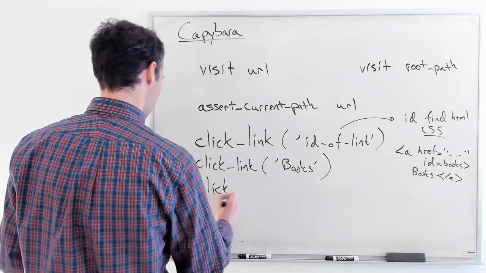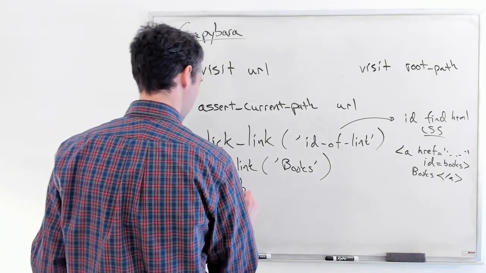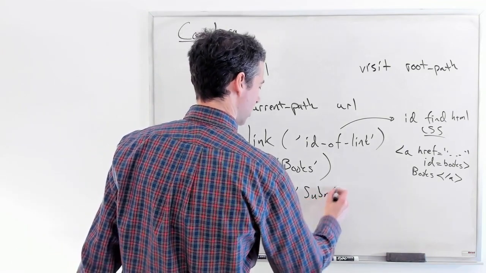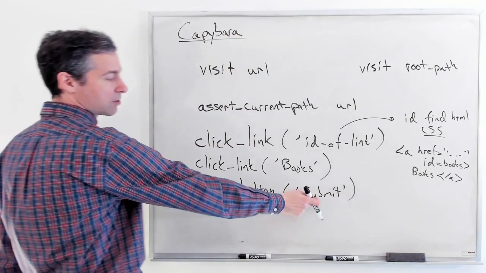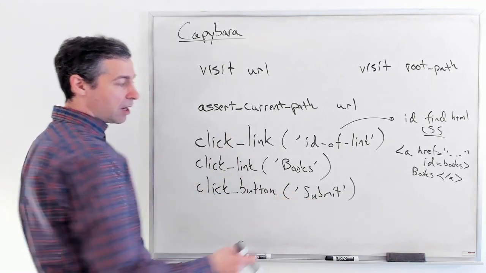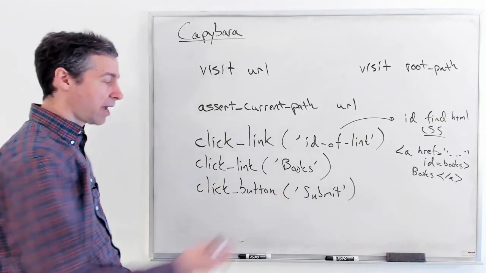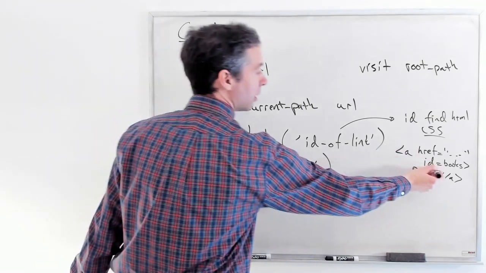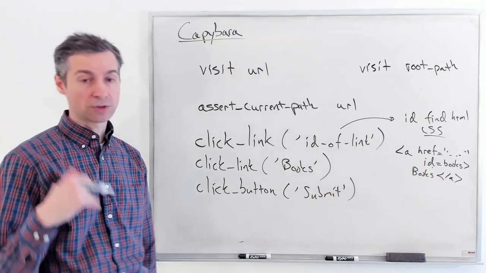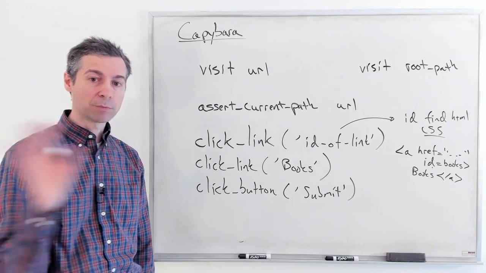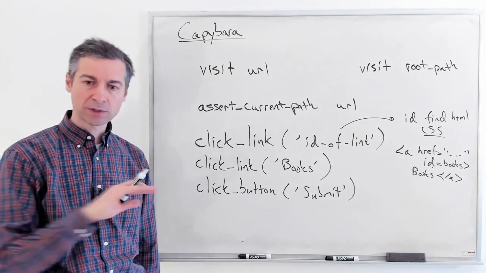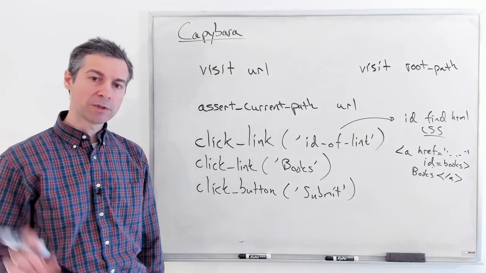There's great stuff to deal with forms. You can click a button. Okay, and so maybe you have a submit button, and you can click on it. So this would be a button on the page, not a link or anything, but a button that has the text submit as part of it. Again, you might prefer to actually code this with an ID on the elements so that you don't actually have to deal with that. If you're using, as you should be, the form mechanisms in Rails, when they make inputs and submit buttons, they always label them with IDs.